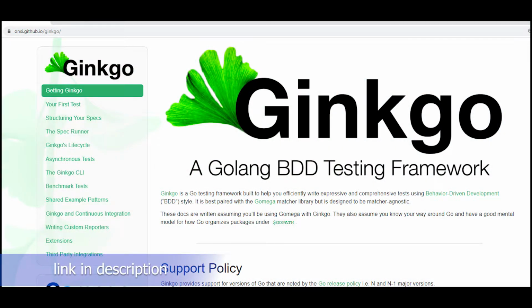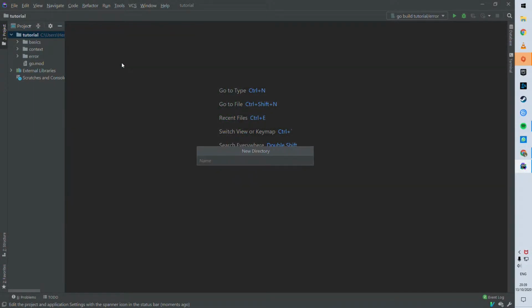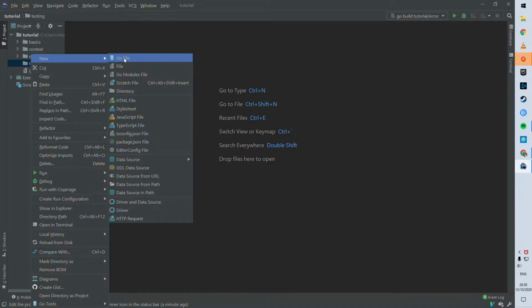So Ginkgo is a testing package. It helps you to frame your tests and run them. The real asset for me is the expressiveness of the framework, so your tests are really pleasant to write and to read. Okay, so let's start by creating a package that we're gonna call testing, and then let's just create a Go file.